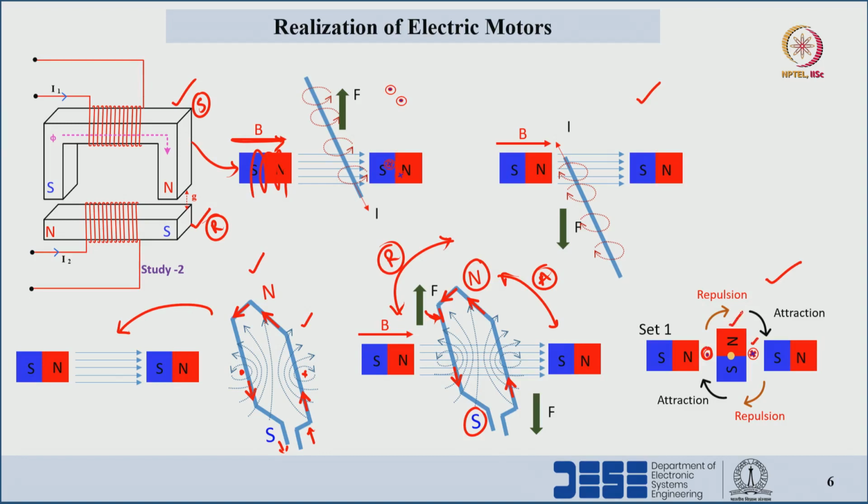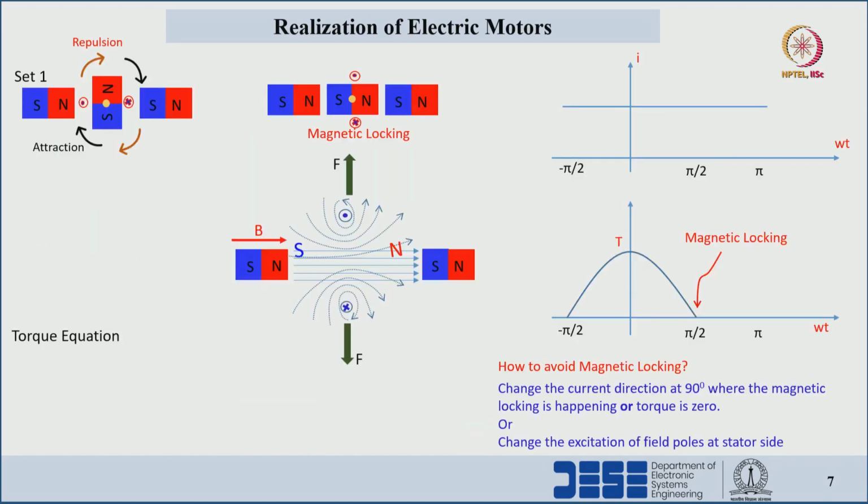So based on that, these magnetic field poles are induced, one side north and the other side south. There is a repulsion and there is an attraction. Based upon these things it will work. So the force is upward here and downward here if we apply Fleming's left hand thumb rule. Okay. Next, what will happen?